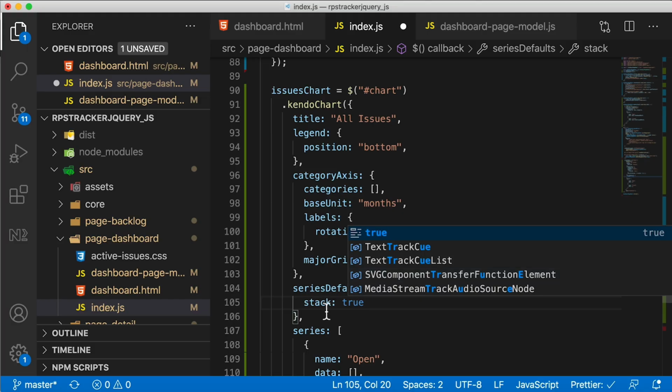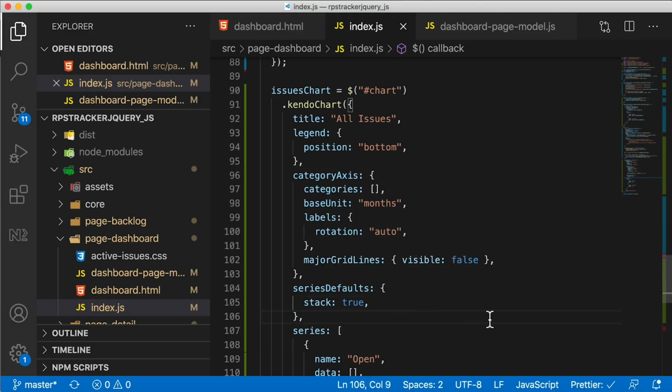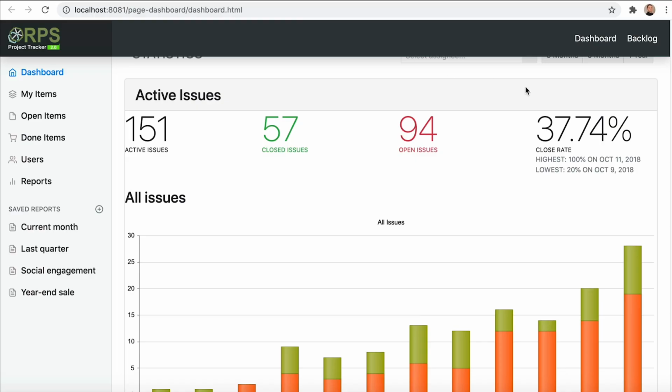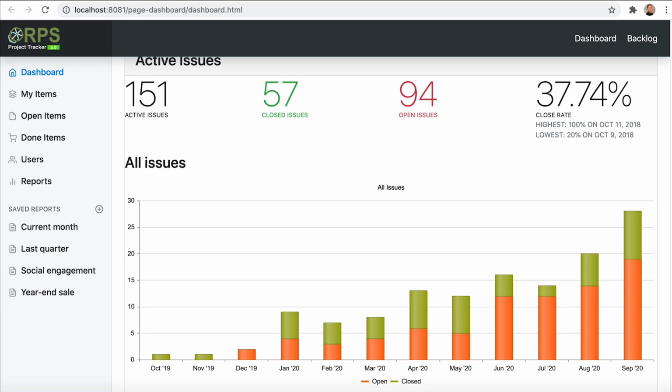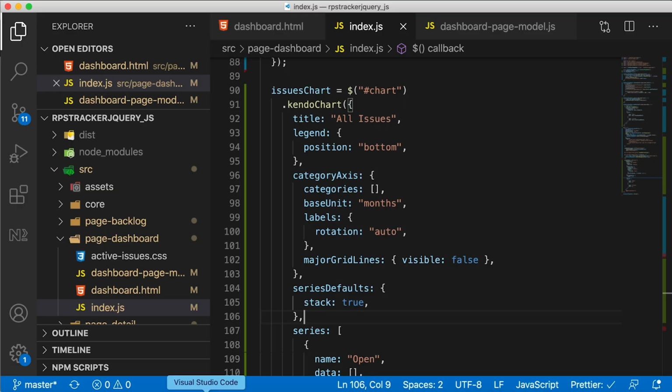Now, series defaults affects all the series. This is the one place where you can go to make wholesale changes for all the series that are defined here. Let's take a look at the stack chart and we'll come back to the series defaults to do some more updates. This is the way the stack chart looks. It's still a bar chart, but now we're stacking these items on top of each other, which lets you visualize quicker the relative size of each bar and the total for each of the months. A pretty useful chart type.